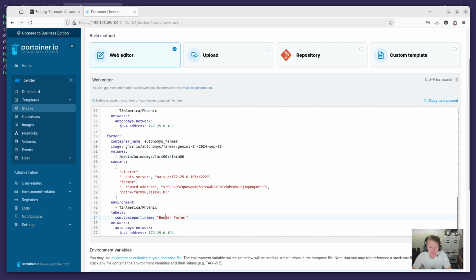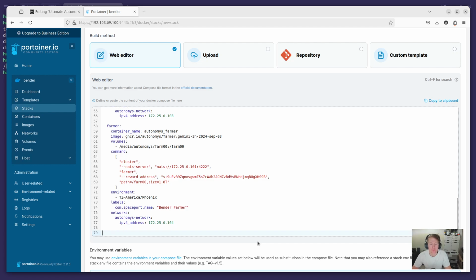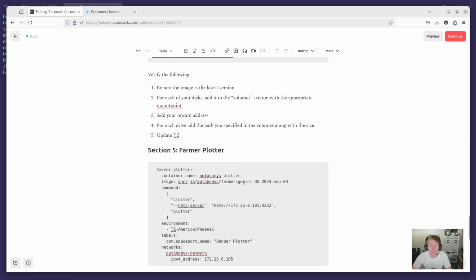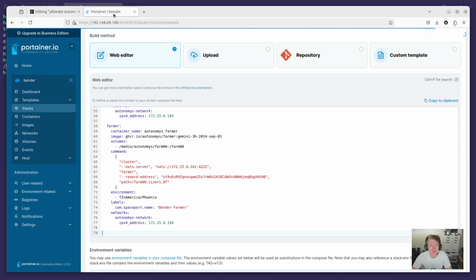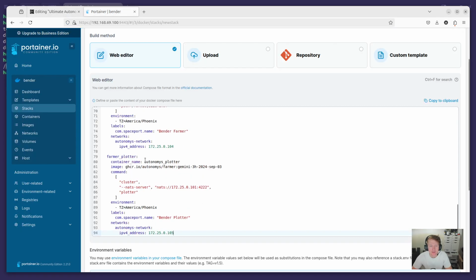Time zone, label, static IP address. Okay, let's skip a line and get ready to paste in the last one. Well, we have one more section, but this is the last service, the plotter. So just like everything else, make sure you have the latest version.